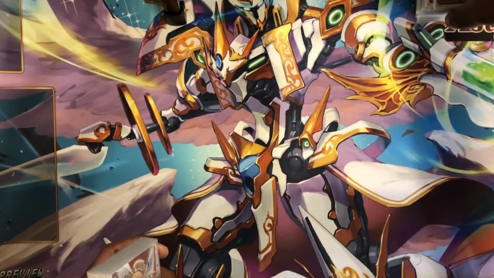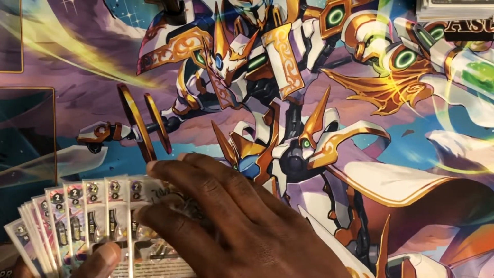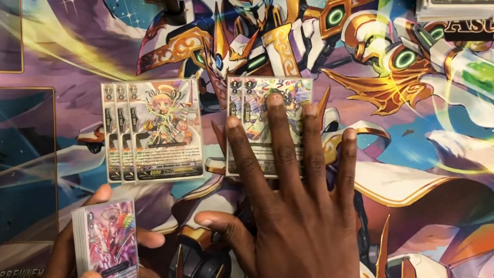So that's that. And then we've got our utility grade 2s. We're going to present them together just to keep things a little brief. We've got 3 copies of Love Machine Gun Nociel and 2 copies of Clearview Angel.